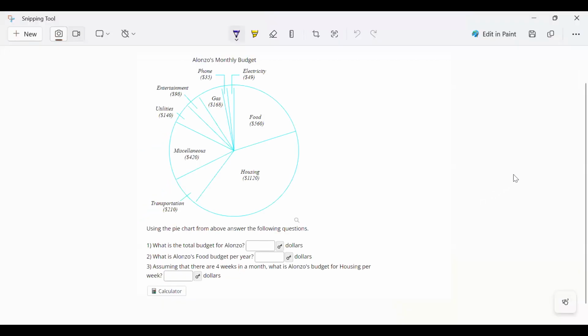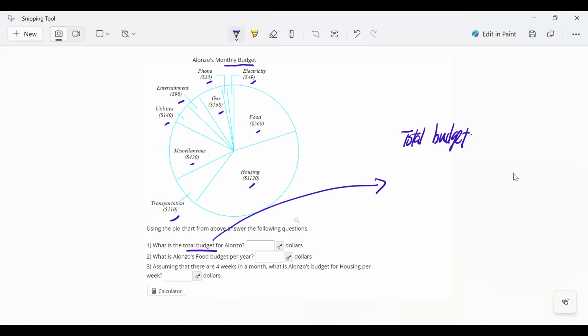Okay. So first of all, how do we find out the total budget for Alonso? So add up all the numbers, right? This number, this number, this number, this, and this. So total budget. I'm going to start with the highest number, 1120.